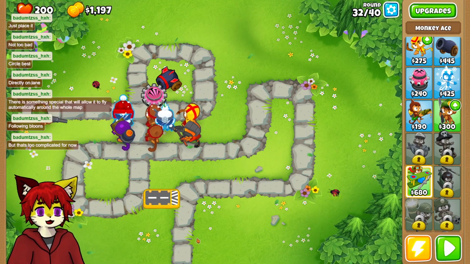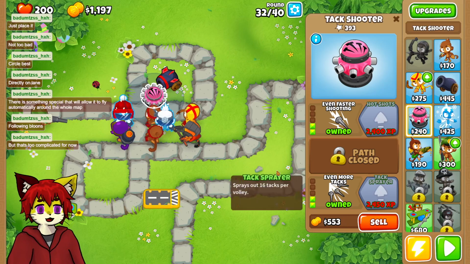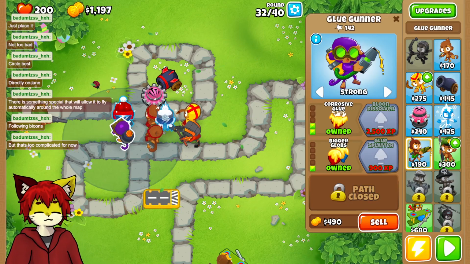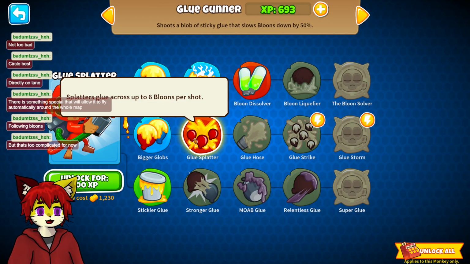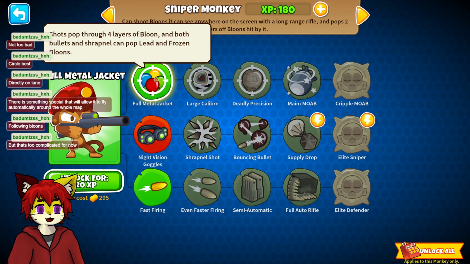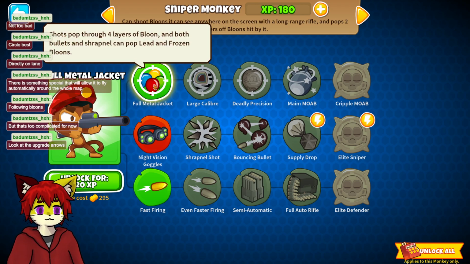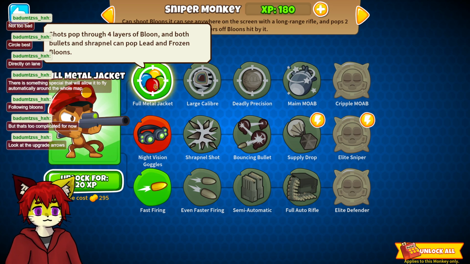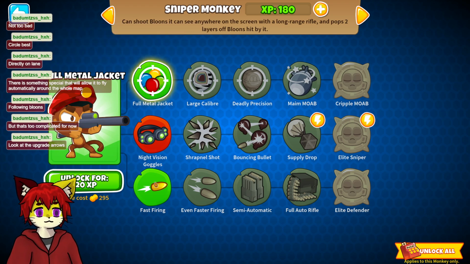You saw one camo bloon back? Nah, never mind. Can I upgrade something? That one maybe? 900, no. I can upgrade that. What do I need? Allow sniper to detect and do additional 2 damage to camo bloons. Shots pop through 4 layers of balloon, and both bullets and shrapnel can pop lead and frozen balloons. That looks good.